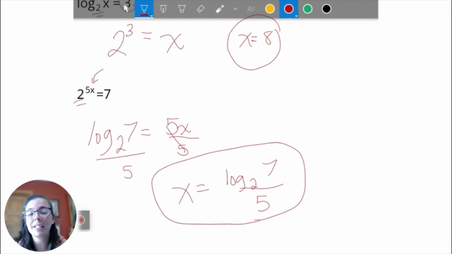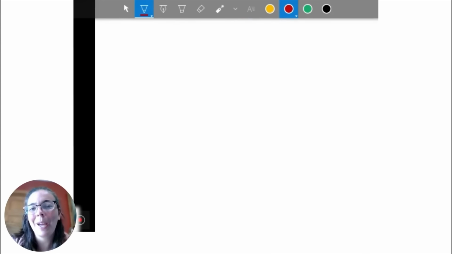Okay, so it's not pretty, it's not simple, but it is just a value where if you had a graphing calculator or some higher functioning calculator, you could plug this in and get the value of that. Okay, so it's important to know how to convert back and forth between logarithms and exponentials. So again, if that's something that you're like, hey, pause the video right there, I need some more help, leave me a comment and I will make a new video about that.